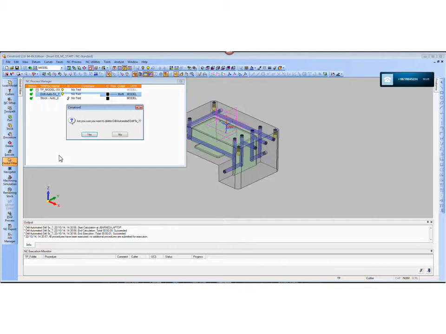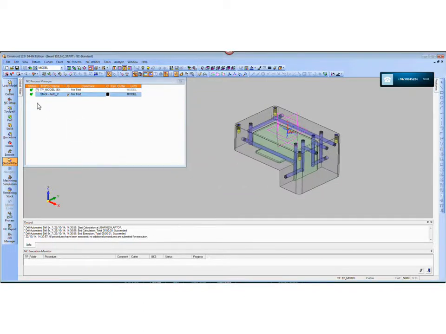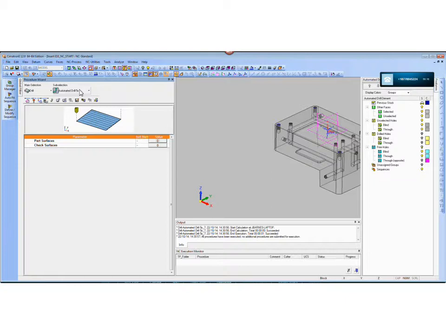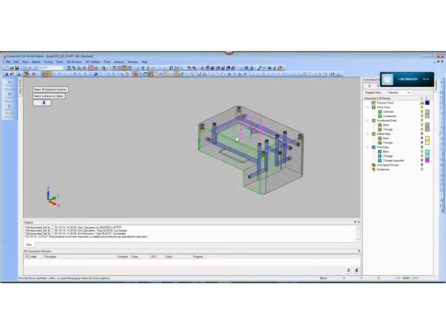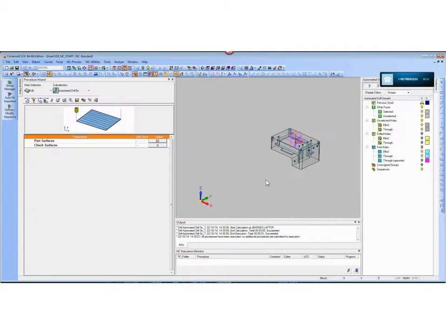Okay, so I'm going to go to drilling, 5-axis drill. I'm going to pick the part surfaces, and we're going to pick on the group manager.